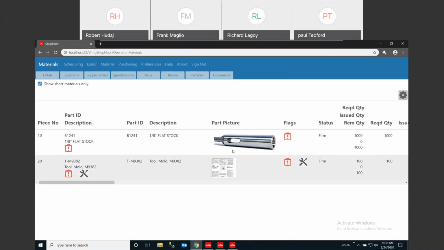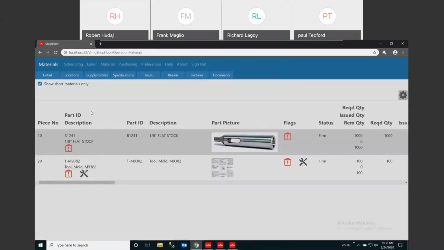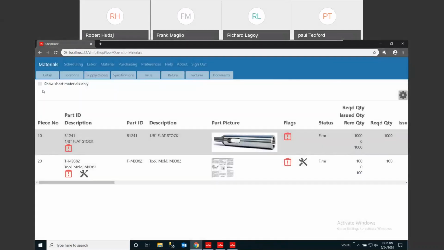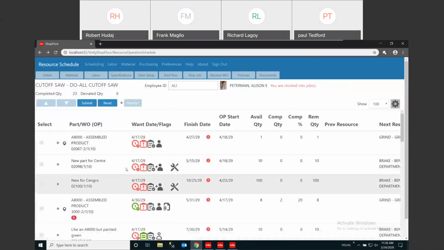In the new versions, you can also see images of those materials, so you don't have to drill down into the Visual database. You can click on these and look at the picture and make sure that, hey, it's the right part and what that part looks like when I'm going to pick it. And you can actually issue and return, if you have rights, right from here as well. And look at the POs coming in or the supplying sub-assembly work orders and where those materials are. So just again, based on your processes, what do you want your folks to have rights to and be able to view is used in these drill downs up here.